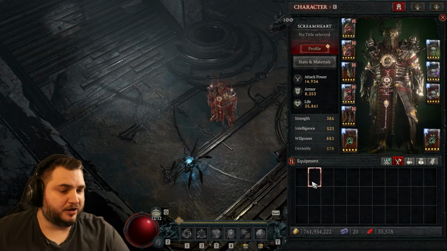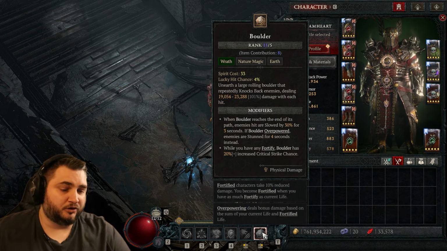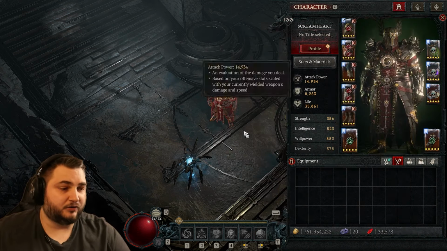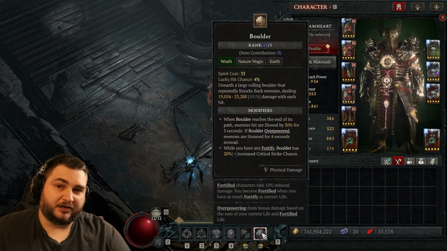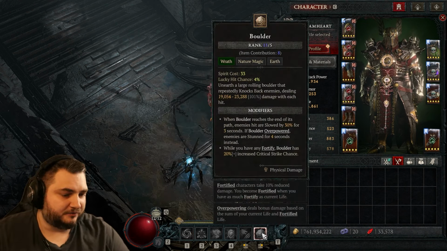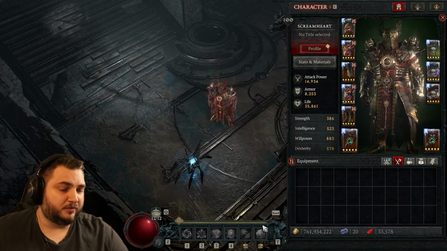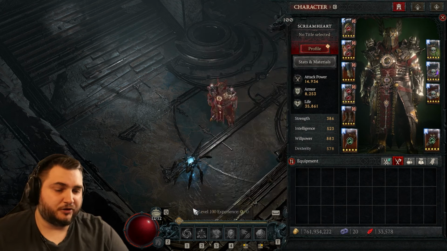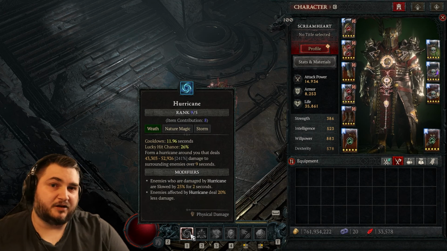So if you're not familiar with how Boulder Blitz works, we've got our main source of damage, which is our boulder. And in order to get the boulder to spin around us because of our Dolmen Stone necklace, we're going to want to use Hurricane. As long as Hurricane's up, every boulder we cast will spin around us instead of going in a straight line. Our goal is to maintain Hurricane 100% of the time. And because of our Nature's Fury and Symbiotic, every time we cast Boulder, there's a 30% chance that we can get 5 seconds off the cooldown of our Hurricane. So you should be able to maintain it reasonably well.